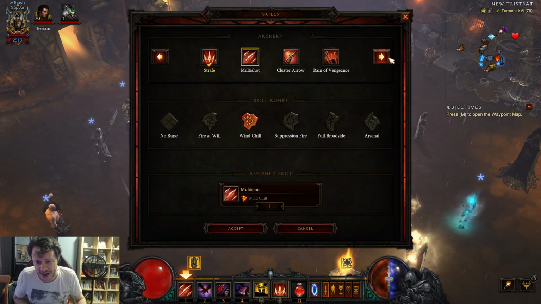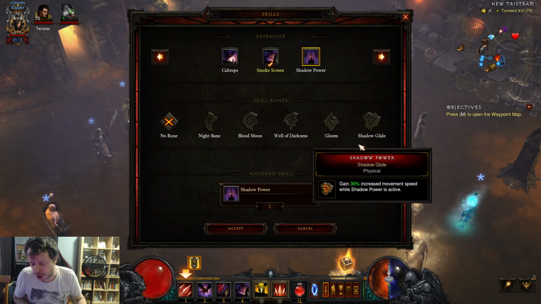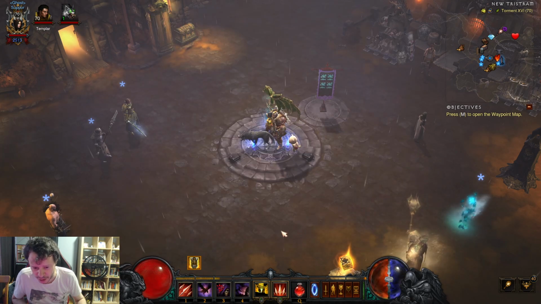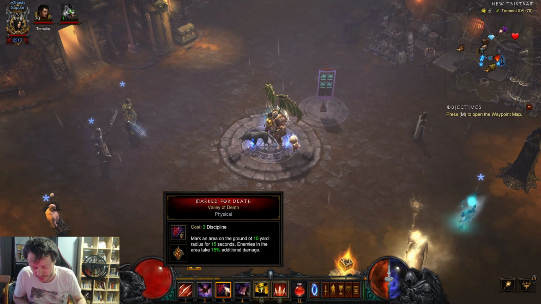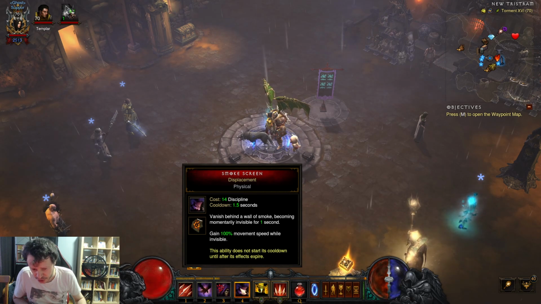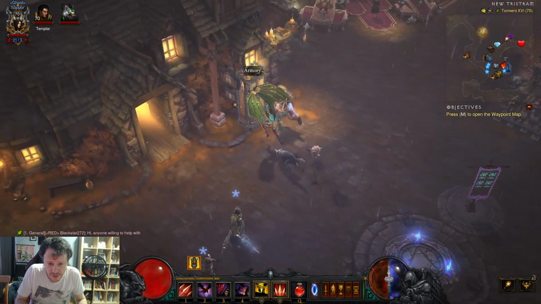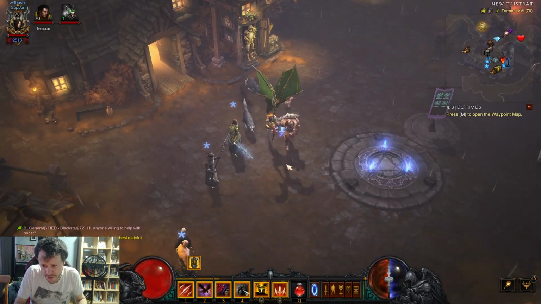You can just grab, for example, Shadow Power and Shadow Glide for even more movement speed, right? You can bring the rounds down to 1 minute, depending on how good your Demon Hunters are. You want Companion, Wolf Companion, you want Marked for Death, Valley of Death. These are no-brainers. We have the Smoke Screen. And let me show you the variant I use for high greater rifts.